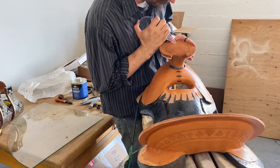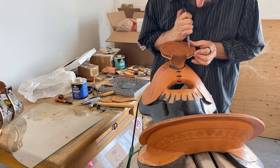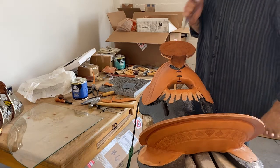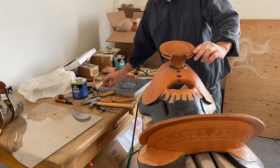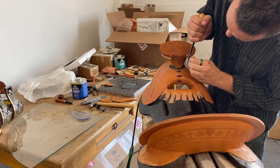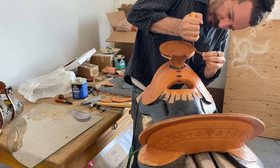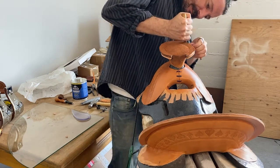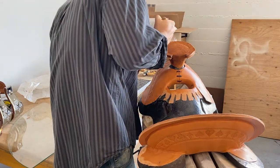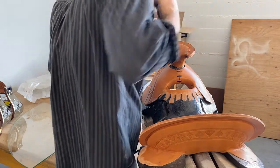Running on the outside of that line. Okay. We're going to cut our excess off so we can get our leather pliers in there. My top cap piece may be a little bit more thick than I would really like, but it's not too big of an issue.